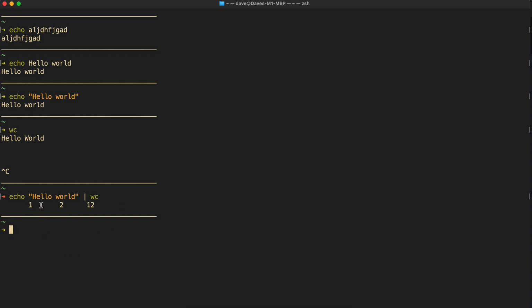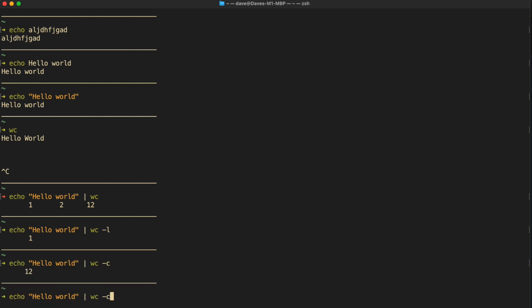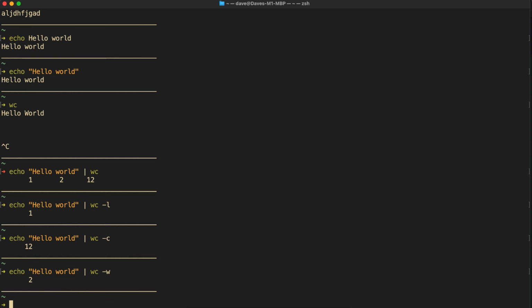I actually get 3 sets of numbers. The first one being how many lines there are, the second being how many words, and the third being how many characters. And I can actually send different flags to this. So I can send -l for line or -c for character, right? And even -w, I think, for word. Honestly, I usually only use the -l, so I had to think about that w for a second to make sure that I had the right one. Okay.